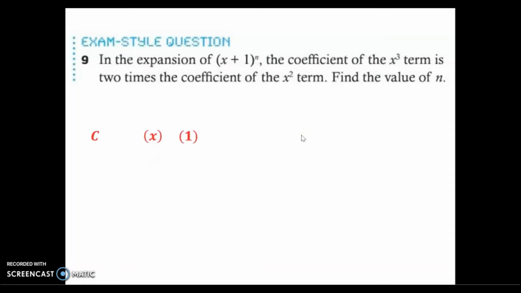Let's take a look. Let's set up first our binomial term for the one that has x cubed in it. So what will that look like? What do we do to x here? What are the 4 numbers? Here, here, here, here. Okay, the numbers are 3, n minus 3, and then n and n minus 3 here. Why? Let's take a look. First of all, we know we're creating the term with x cubed in it.